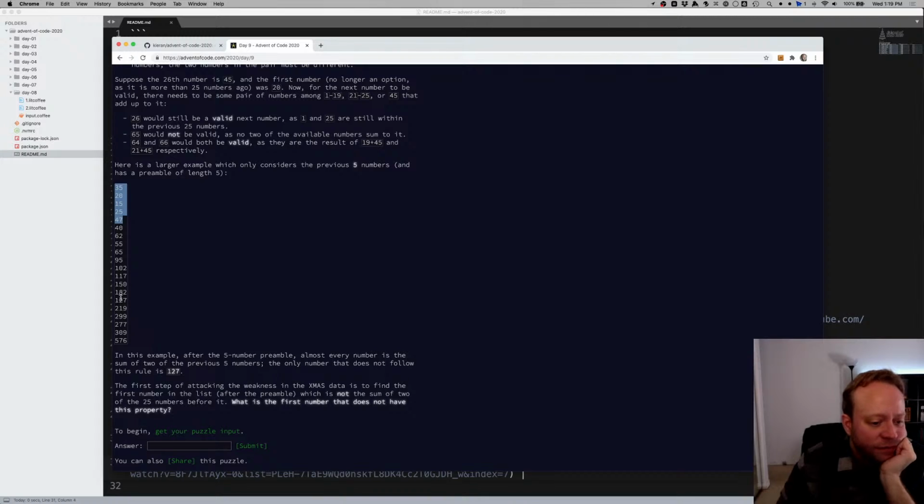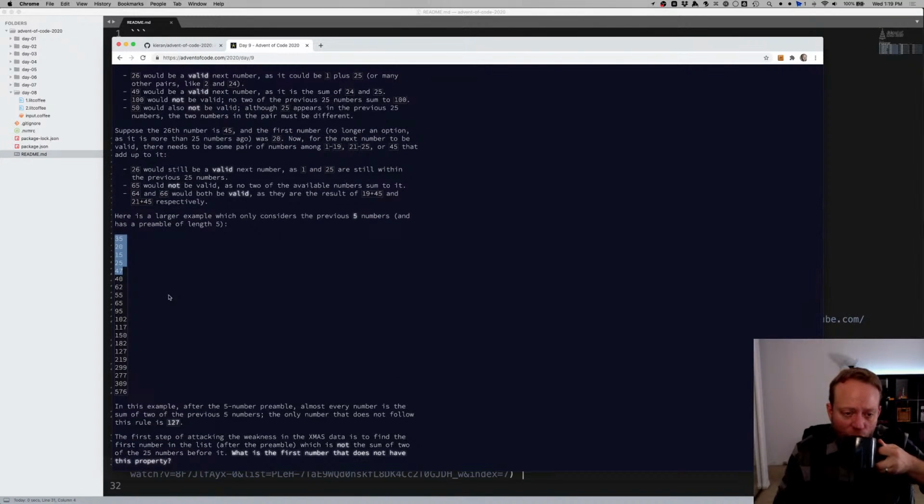127. So the first step in attacking the weakness in the XMAS data is to find the first number in the list after the preamble, which is not the sum of two of the 25 numbers before it. So it's a window, I think, right?